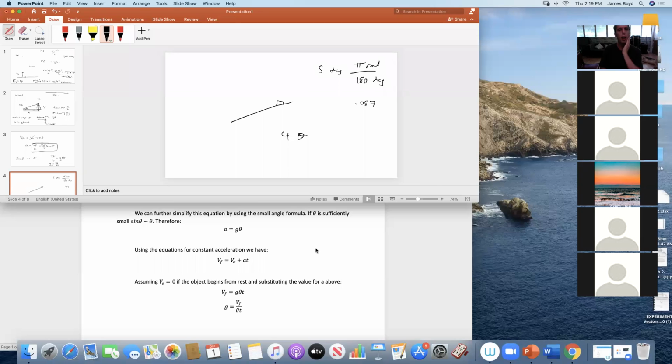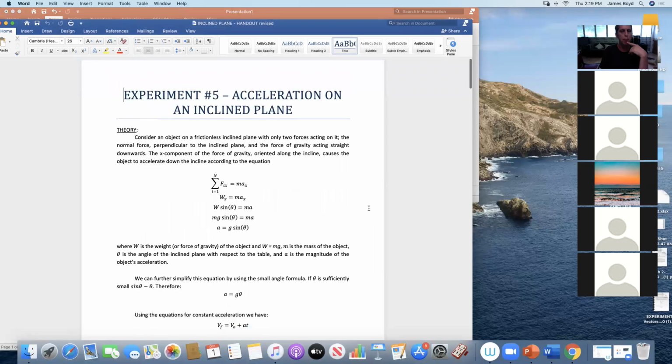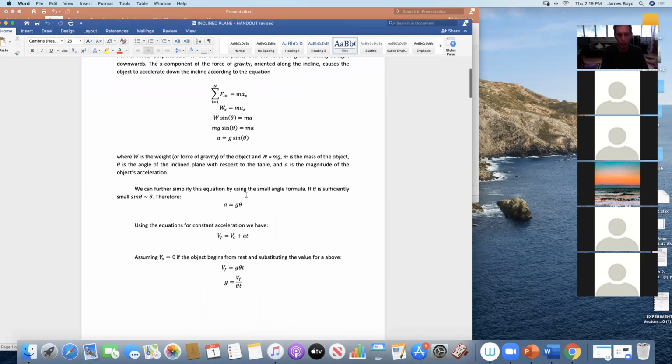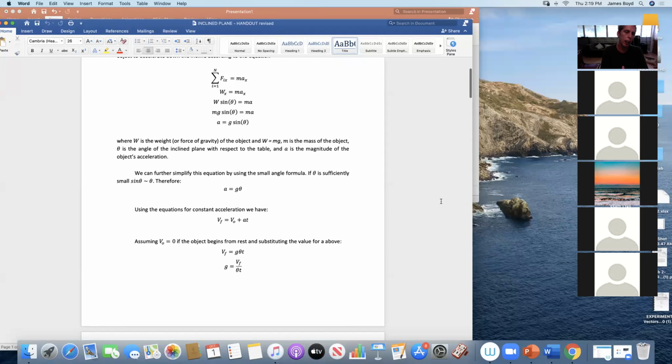But just make sure that you note your X, your Y, and your angle in radians. If you want to use a protractor, that's fine. But I really want you to find the angle by X and Y, and we'll talk about that in a minute. So this is our theory, and we already know this. I already just went over it. What we're trying to do here is, once again, find the value of g where you are. So we're finding an experimental acceleration due to gravity using an inclined plane that's virtually frictionless.